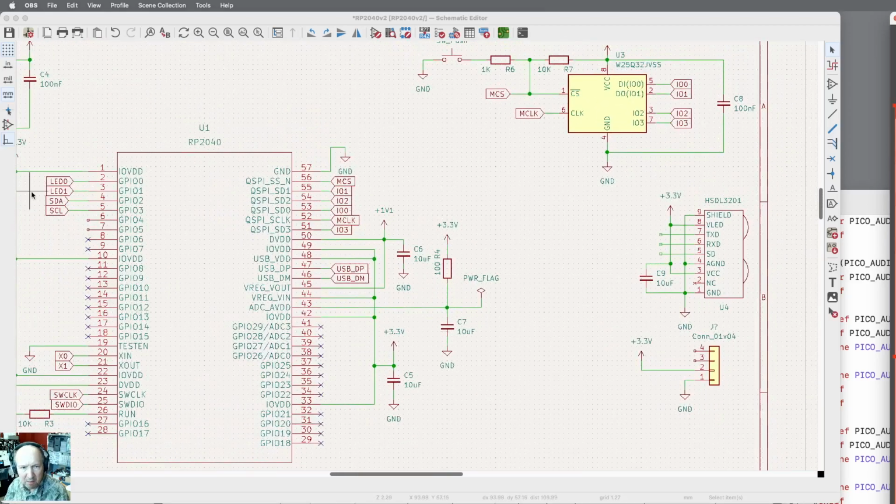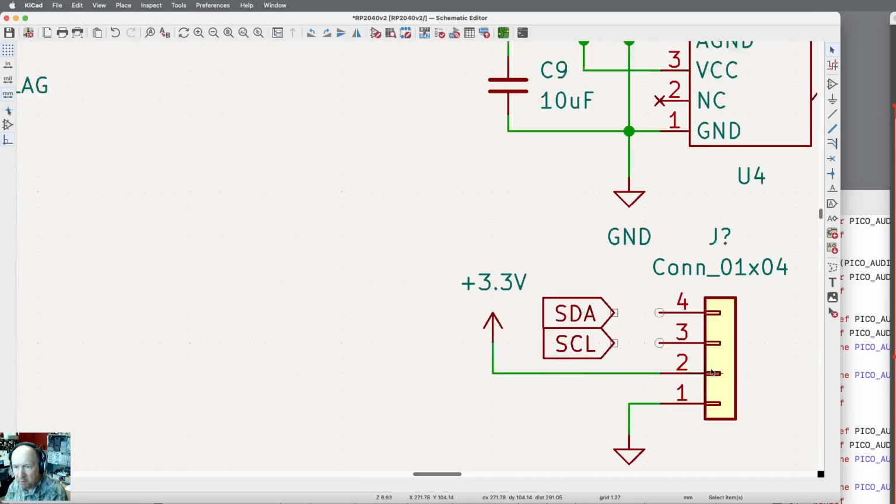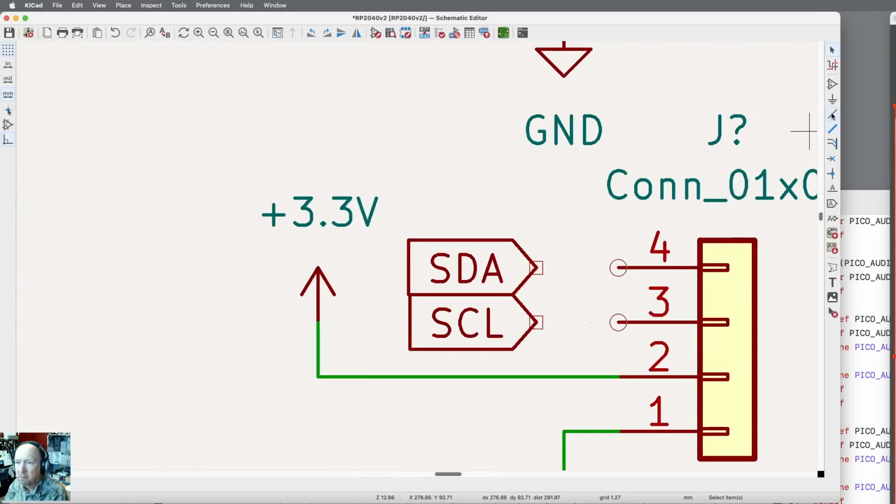Let me just zoom out, duplicate that, SCL, and then hit the escape key, click the SDA, and duplicate that, put that there, zoom back in. Okay, so there's my display.